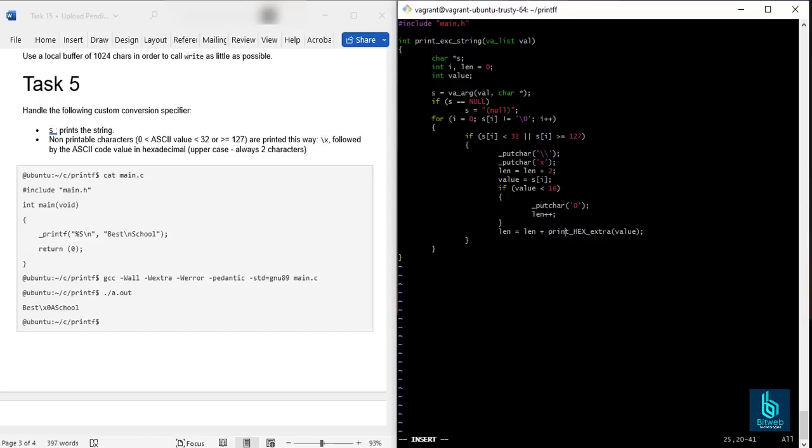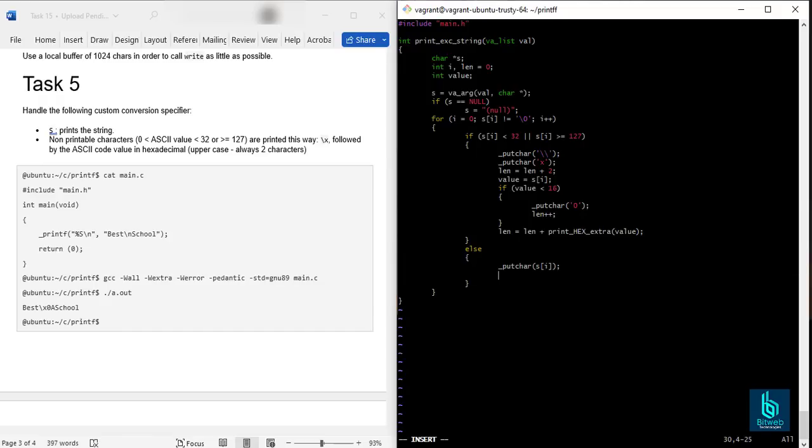So the next thing we need to do here is the else part. Else, that is, if the value at whatever index of i doesn't meet this condition here, it means we can print the value. So I will just say put cap, then print whatever value is at that position. That's all. There is no need to do any special operation on the value, because this condition is not true. It means it is printable, so since it can be printed, now print it using put cap.